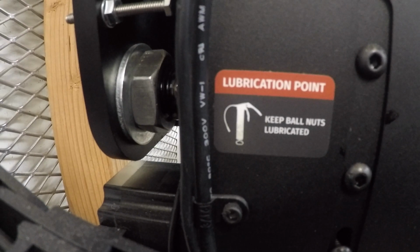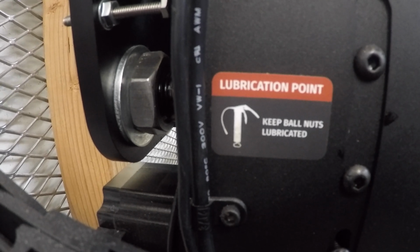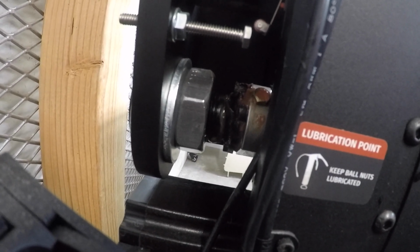So that's how you grease this new Zerk fitting. I just find it interesting that Langmuir comes with this sticker that says keep all nuts lubricated with the grease gun, but they don't really provide a way to easily grease your ball nuts.